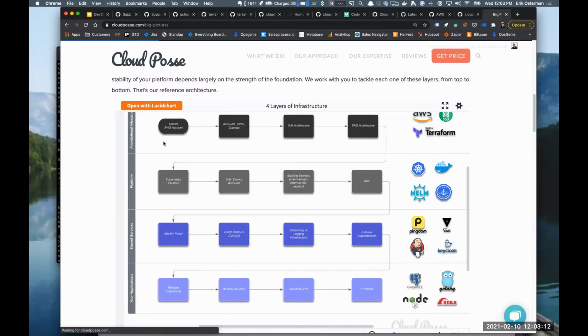So then on top of that, you're laying down your platform. That's the next layer: your EKS clusters, your ECS Fargate clusters, backing services required by those things. That has its own life cycle, and also changes relatively infrequently. From there, you roll out your shared services. These are things like maybe Jenkins or your GitHub Action Runners, your Datadog monitoring integrations, stuff like that. And finally, you get to your applications, which is the final layer in our paradigm here. Well, you can maybe talk about security and stuff.